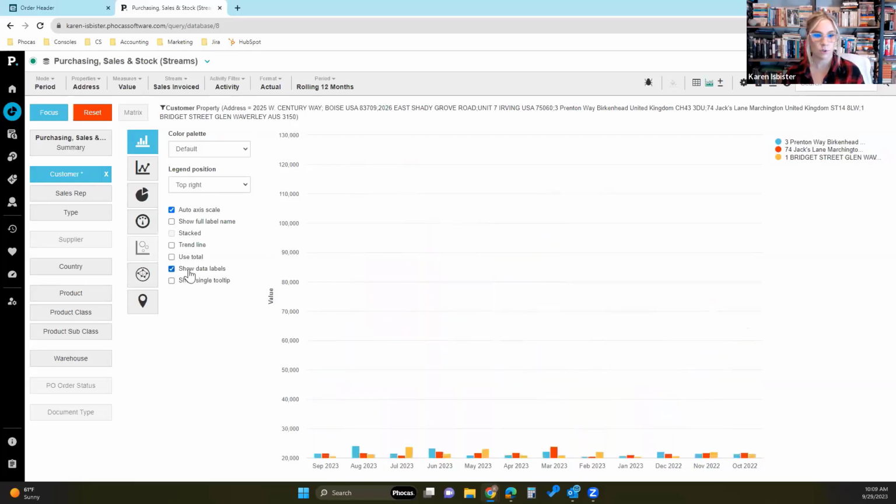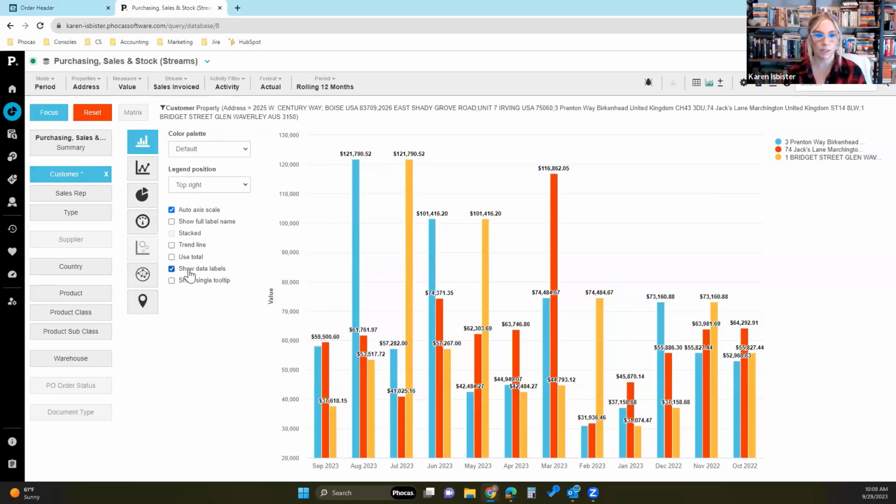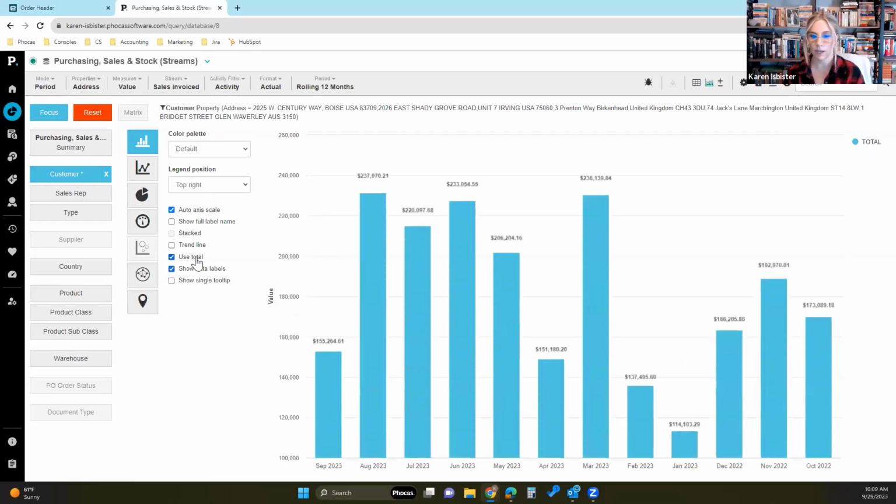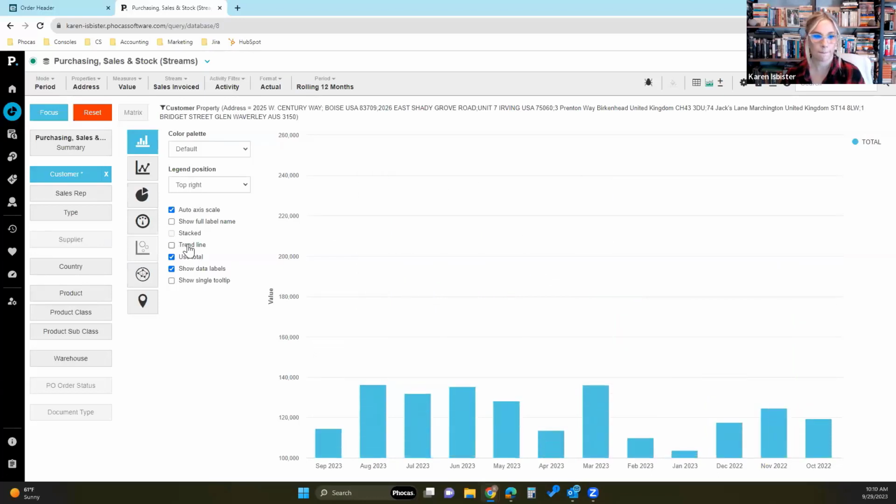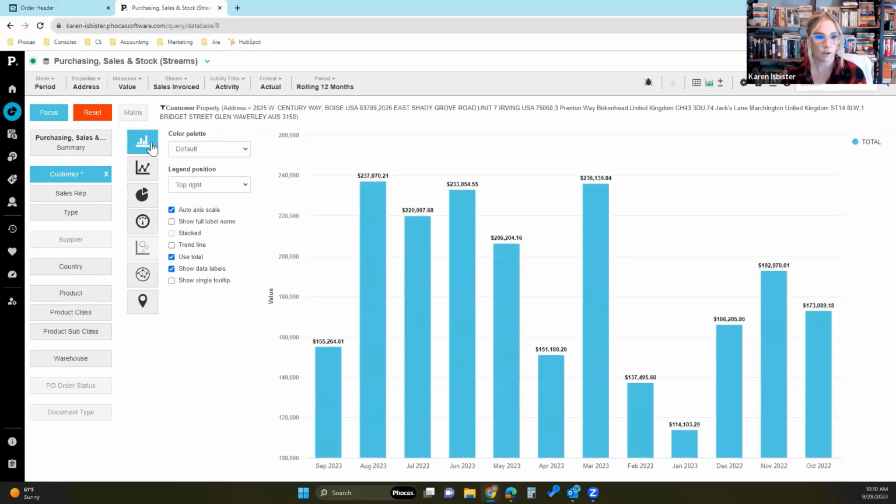And then, of course, you can do show data labels. That's something that was new that I really like because then it shows you the numbers also. We had a lot of requests for this in charts and they finally added it. That's really handy because then you can see what the actual number is. Sometimes it's hard to tell just with the numbers on the side here. And then, of course, you can do trend line. So those are a few things on the bar and column charts.